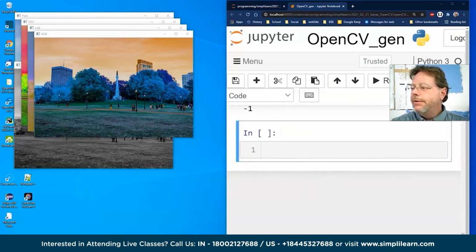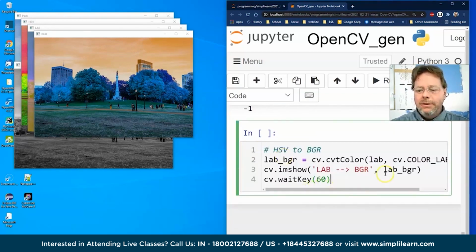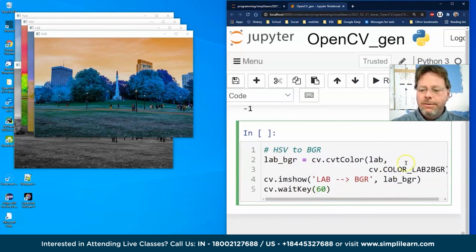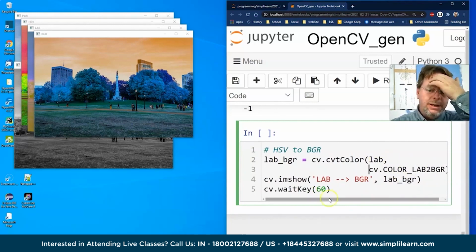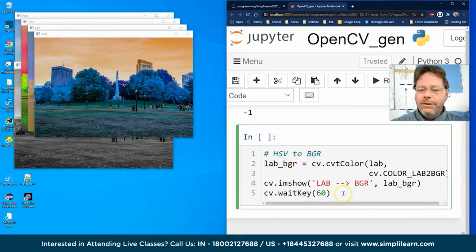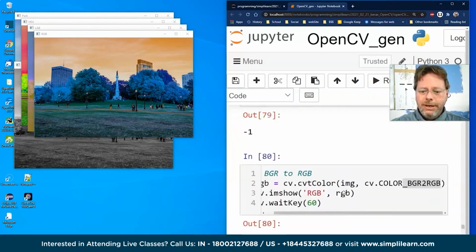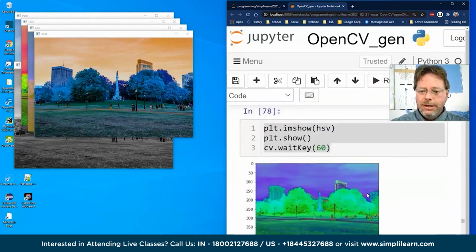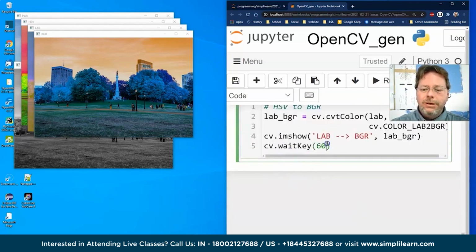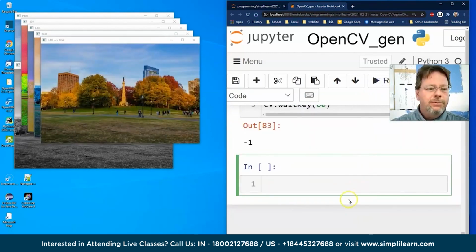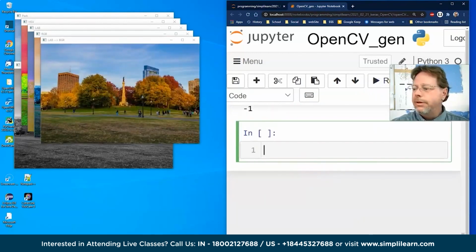And then we can also convert from HSV to the lab. Like I said, these conversions, you have to look them up most of the time, but it's important to start recognizing them. So the very fact that you're in here looking at this, and we're talking about blue, green, red versus lab versus HSV. When you're dealing with pictures, they come in all varieties, and so really being able to switch between them is important.